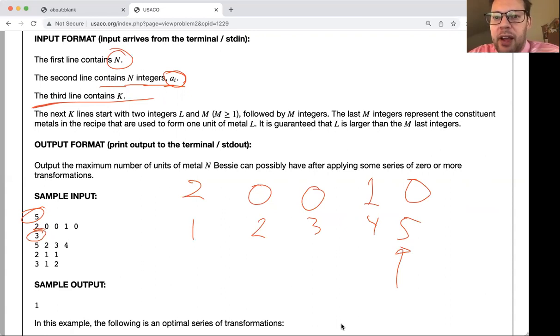And then the next K lines start with 2 integers, L and M. For example, L would be 5, M would be 2, followed by M integers. This 2 is indicating how many integers there are, so 2 integers here, and 1 means there's 1 integer there. The last M integers represent the constituent metals in the recipe that are used to form 1 unit of metal L. I don't know why they chose KLM, probably because it's in alphabetical order. So L is basically your target metal to make.